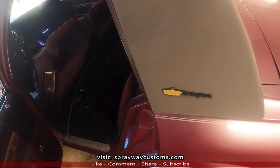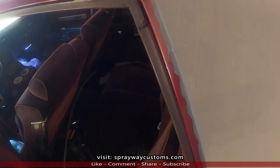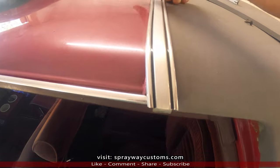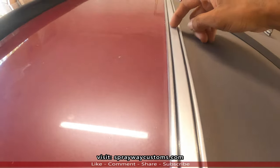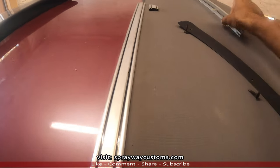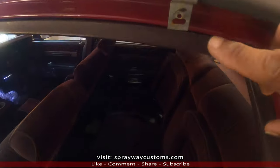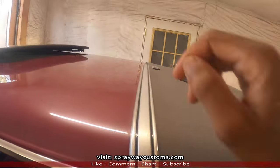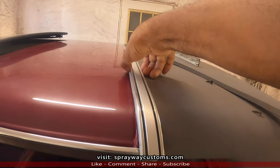Okay, we're finna remove this top, which has already been started. Just gotta take this trim here off. All it do, well, it's three pieces. This metal piece that connects the other side. It's a screw right here. You gotta take that out, and then once you take that screw out, you can just pop it up.